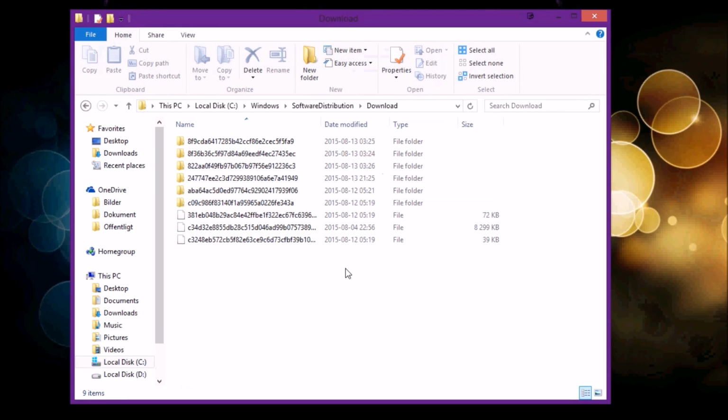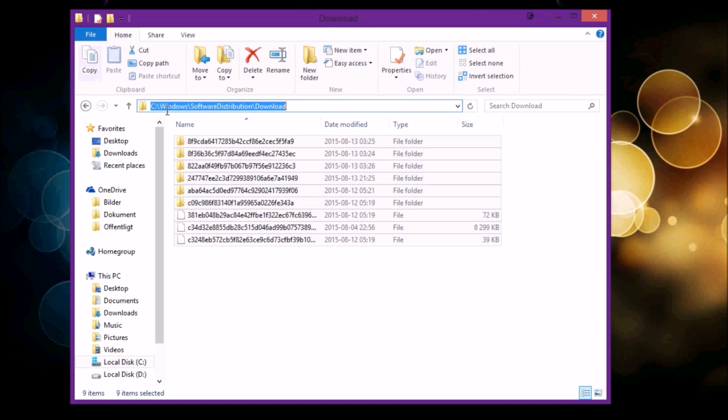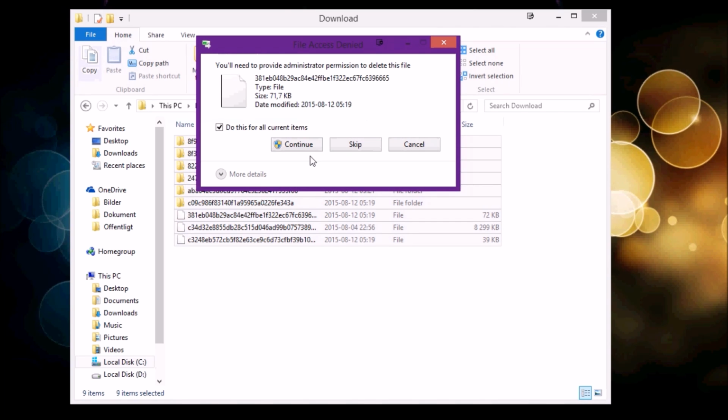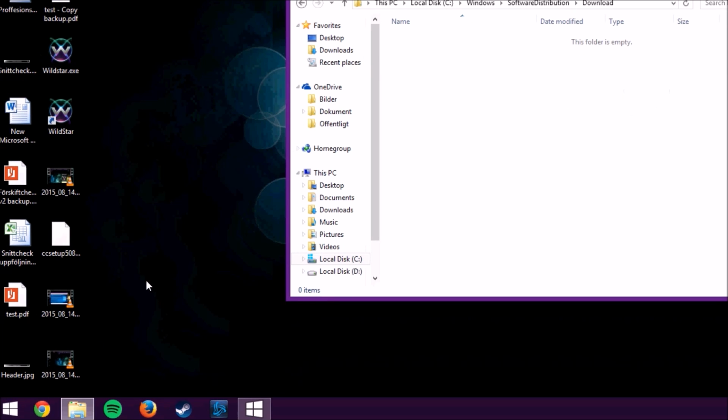So this is the first way to do it. It might not work for you, but then hang on, you can watch the second solution. So you're gonna go to this folder, as you can see right here. It's gonna be in the description, so don't worry, just read the description. You're gonna delete everything that's in here. Basically, this is all your Windows updates that you have installed. So you're gonna clear that.